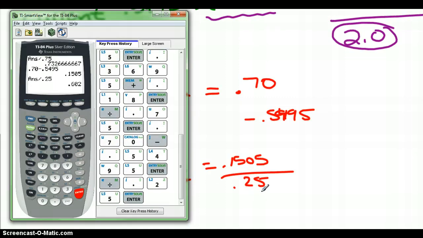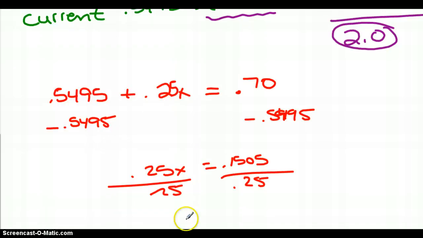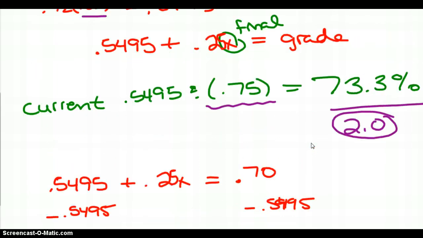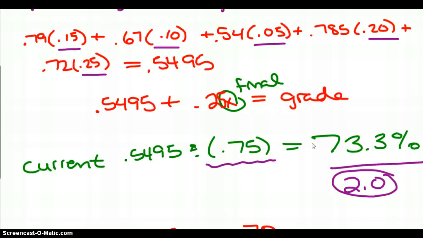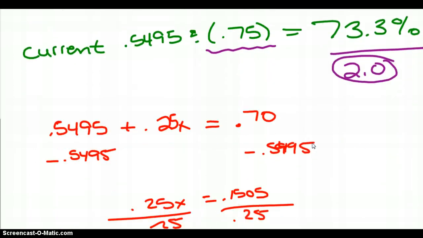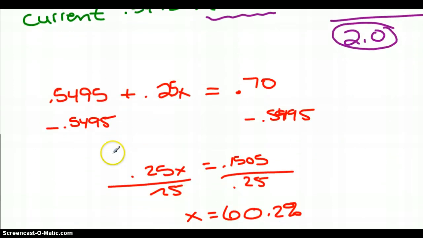What we get is that in order to keep the 2.0, this particular student needs to get a 60.2% on their final exam. So they can calculate that if they have a final exam grade of 60.2%, they don't even need to pass their final exam. They would be able to keep their 2.0 because their other scores were already so high. So take a look at this and let me know if you have any questions moving forward, working on your own weighted averages, or completing your project.